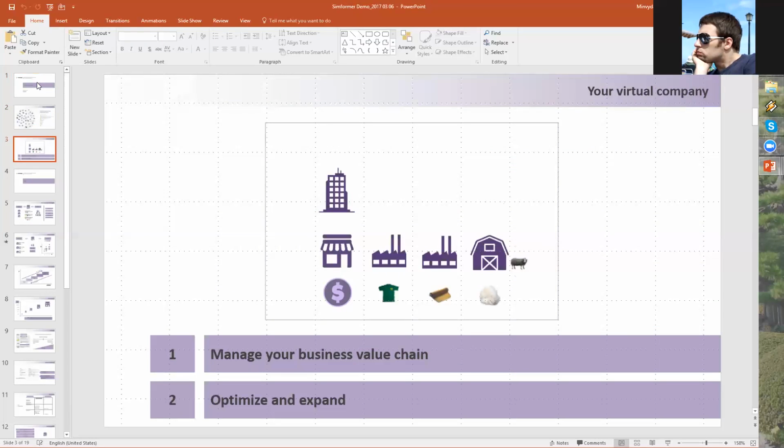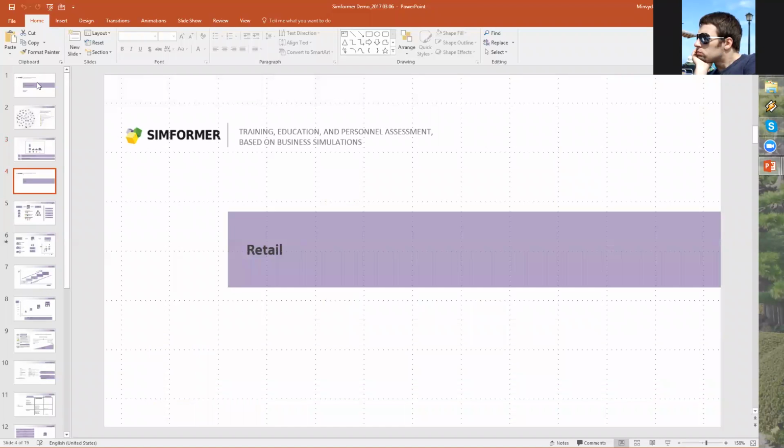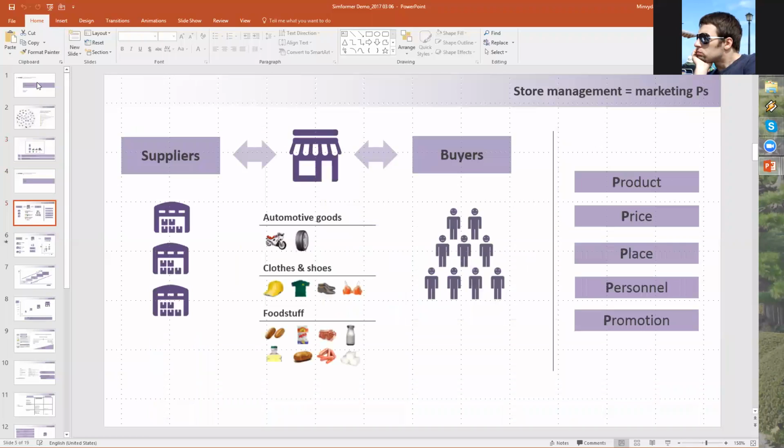And one of the ways actually is Cloth Road. Why? Because it's a vertical integration and provides the opportunity to see how the added value chain is created and managed. So as you explain the simulation to people who are not familiar with business simulations as such, we can say, okay, this is retail, these are the main Ps you have to manage as you go. You can set the price, choose the products, and choose the location. We're giving it from the beginning.